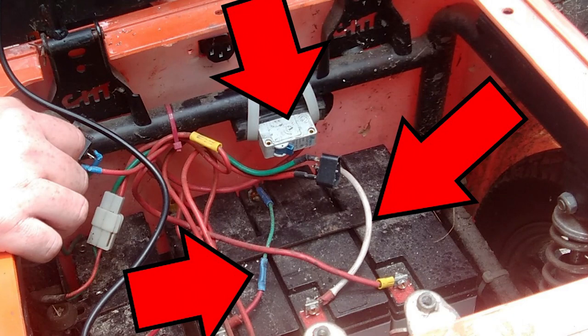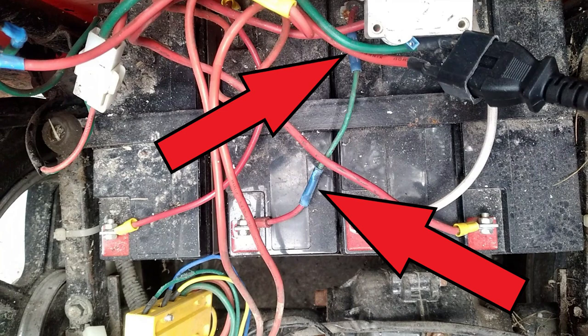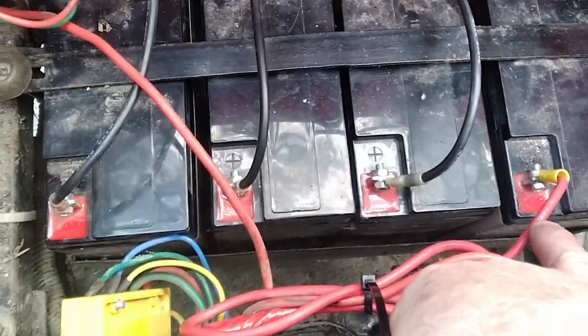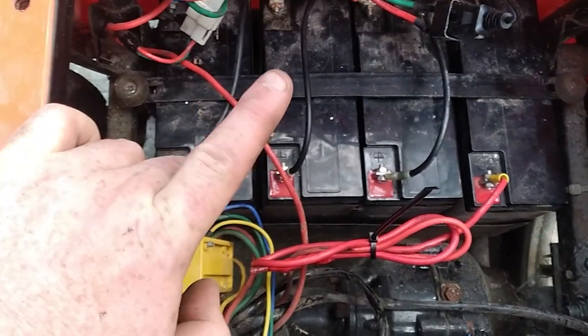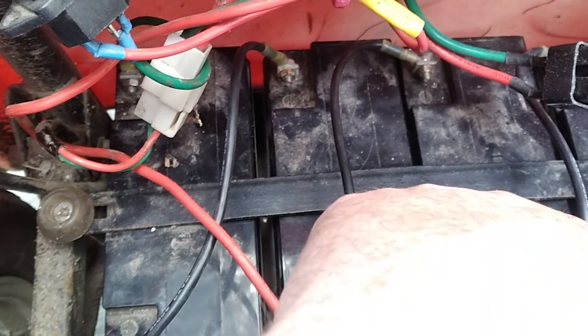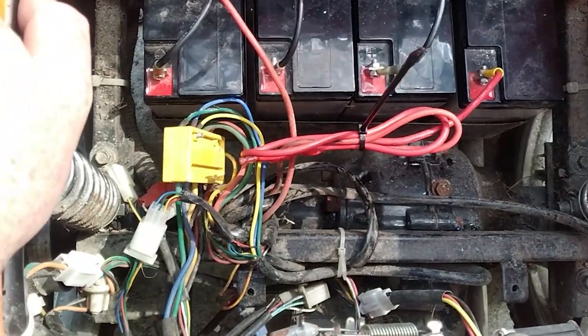Before I put the seat back on, as you can see there are all these crazy wires down here — these jumper wires are not acceptable and these butt connectors don't work well, so I can't let that slide. I've got some 10 gauge silicone wire and I'm going to pull all those connectors out and put new 10 gauge silicone wire in there. I've switched everything out — as you can see it's all silicone 10 gauge wire now. I removed that improper breaker and put in an inline fuse, which is the proper way to do it. Much, much better.